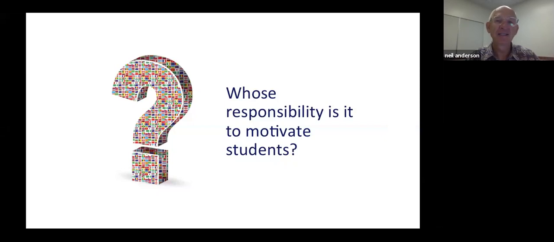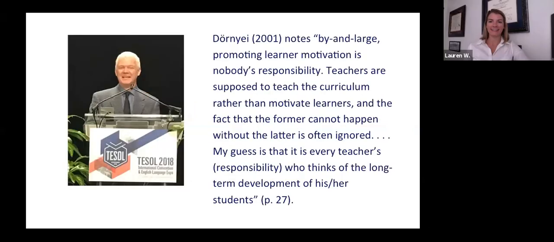The teachers need to take responsibilities. Parents should play a role. Administrators at a school should take a role. Anyone involved in an educational setting or context can play a key role in helping to motivate our students. And today, we're going to look at ways that that can happen. Great.